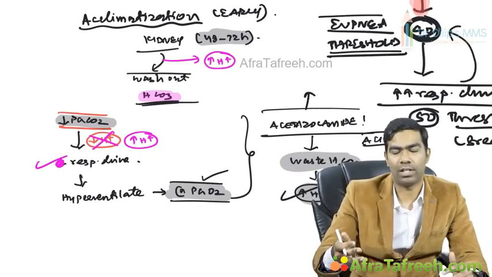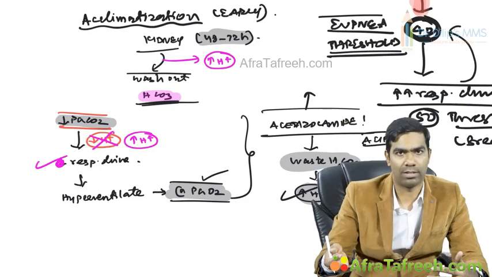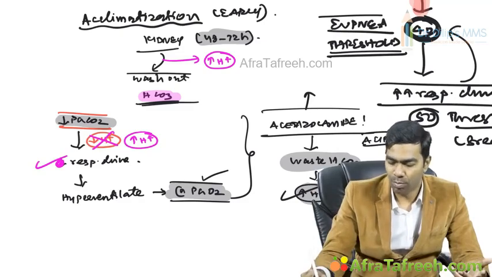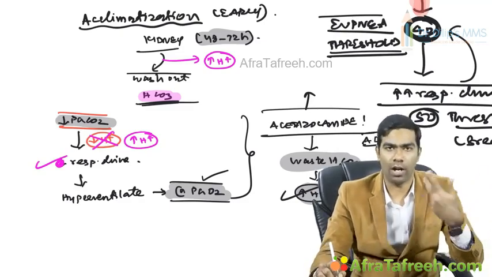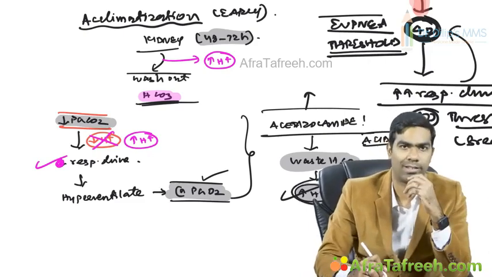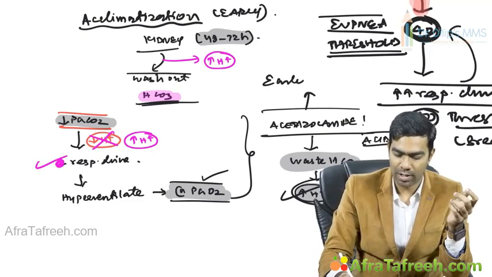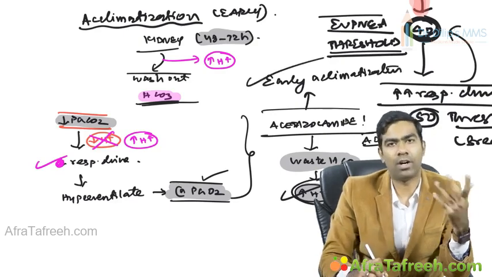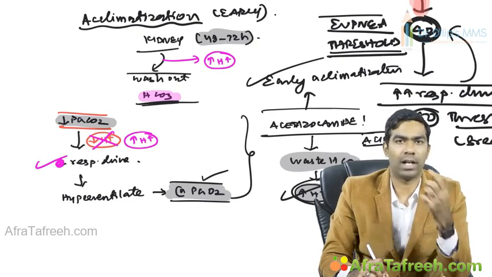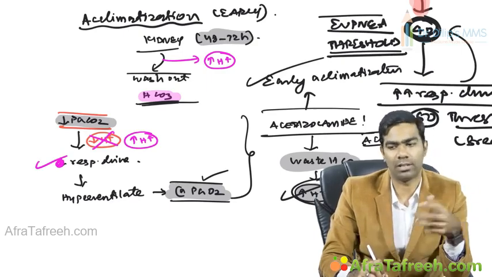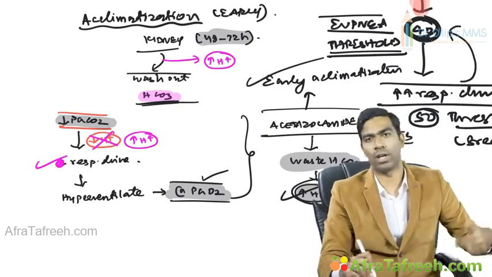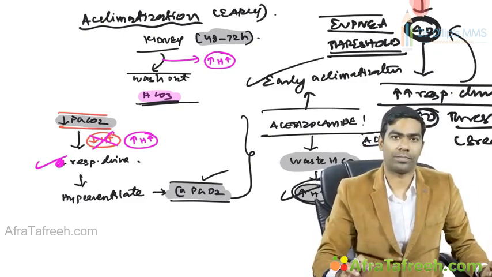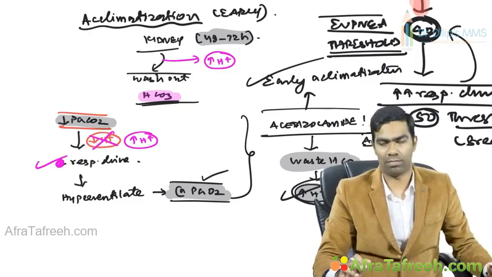If you wait for the kidney to take over physiologically, it needs 3 to 4 days, or at least 2 to 3 days minimum. But if you take acetazolamide before going into the mountain, the moment you enter the mountain you will already be acclimatized, because your body's H+ is already high. That is why acetazolamide is helpful for early acclimatization, and why many doctors, when a patient asks to avoid the symptoms of mountain sickness, give an acetazolamide tablet before the mountain trip. You acclimatize on the ground itself, so you don't get the initial symptoms of low PaO2.